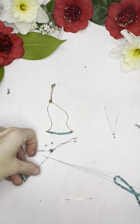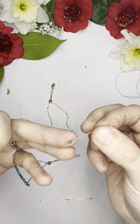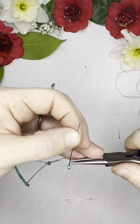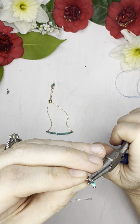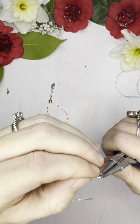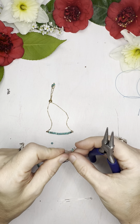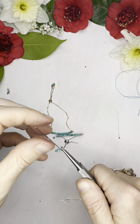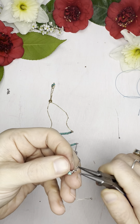And then I just want to put 2 little beads on the ends to make the little dangles. So I've got a ball pin, which I prefer. It's got these little balls at the end. It just makes it a little bit more interesting. I'm gonna put the bead right against there, bend it away, put my pliers right here, loop it around, and then I wanna add this to the end of my chain. And once I string it on there, I want to hold this at the top, and coil this back around until it touches the bead.